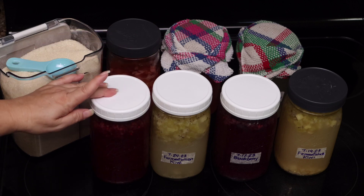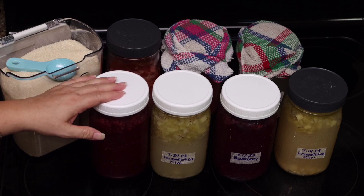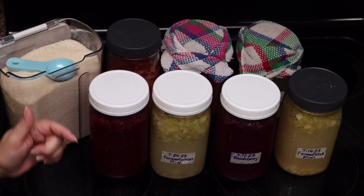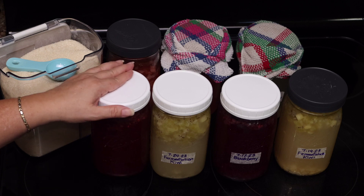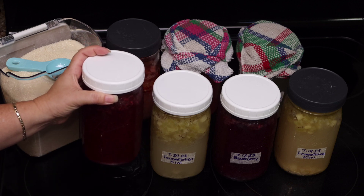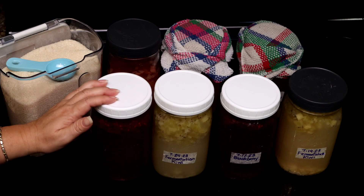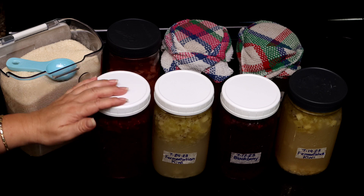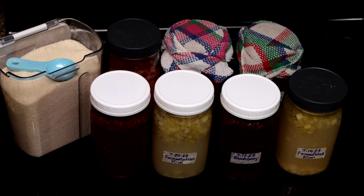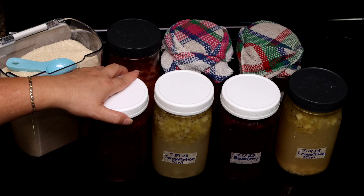The longer it stays in the refrigerator, the more fizzy it gets. You have to definitely taste them all the time, because sometimes if you keep them too long, they can turn into vinegar. Either way, you're either going to get a drink or you're going to get a vinegar out of it — don't throw it out. If you don't feed it at least once a week, or if you're not drinking them or using them to make breads or whatever, they may turn into vinegar. I've had some of them really turn to wine, which is not a bad thing — I usually use those for cooking. Just keep tasting them and testing the recipes and have fun with it — why not?